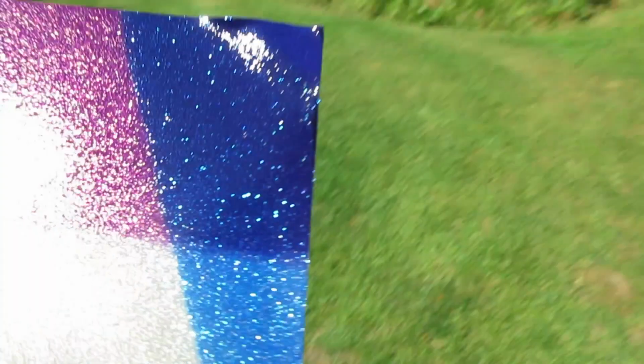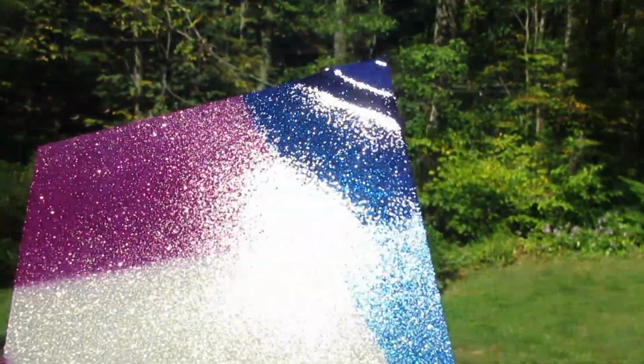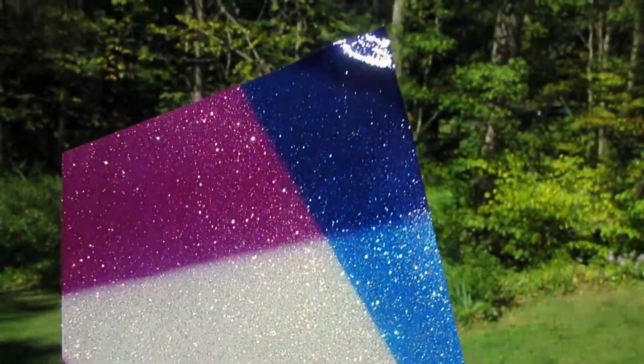And then that was that one. Same effect there is blue over purple, but this is with the gold glitter.